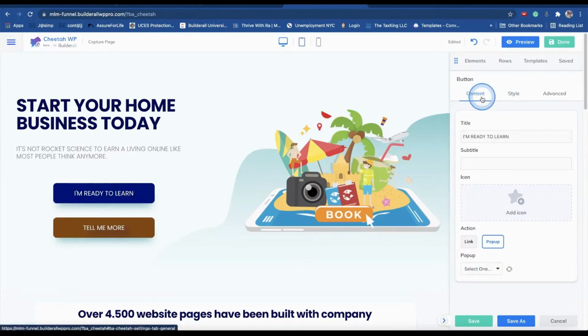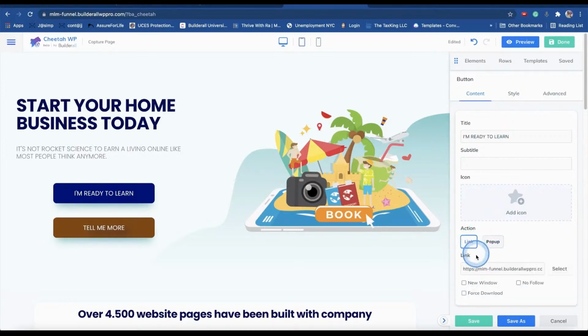And as you can see, you have here content, style, advanced. Then you have the button right here. It says action. Either it's a link or a pop-up. And let's delete this just so that we don't have any confusion. We want a pop-up. And now, as you can see, opt-in form is right there.